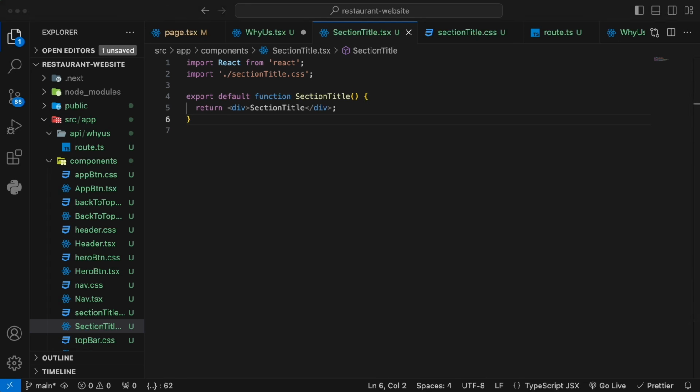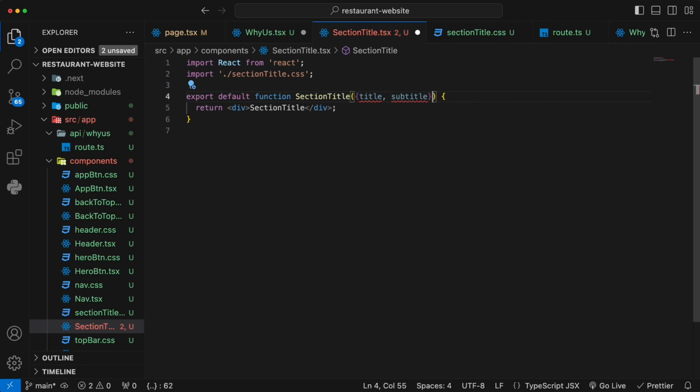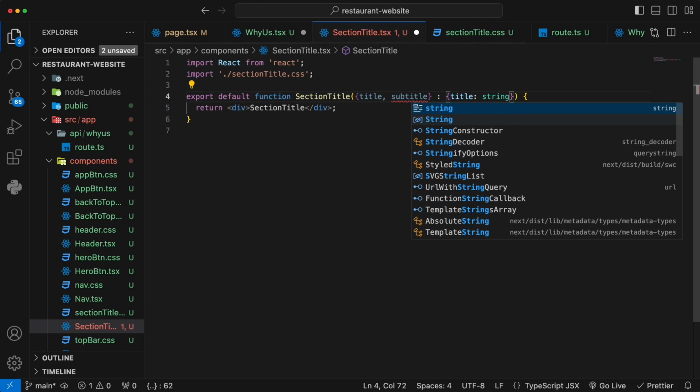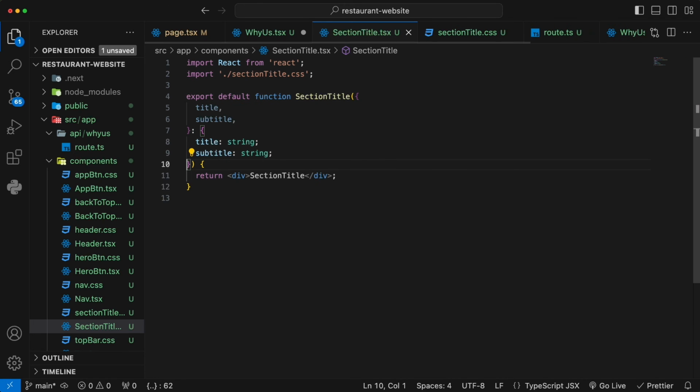Okay. So because we have two pieces of dynamic data to be built, here in the property value, we're supposed to have a title, and also we should have a subtitle. So we have those two. It has that warning on the line. It's because you haven't defined the data type of them. So here you're going to say for the title, it's going to be a string, and for that subtitle, it's going to be a string as well. As soon as you define all of those, that error line goes away.